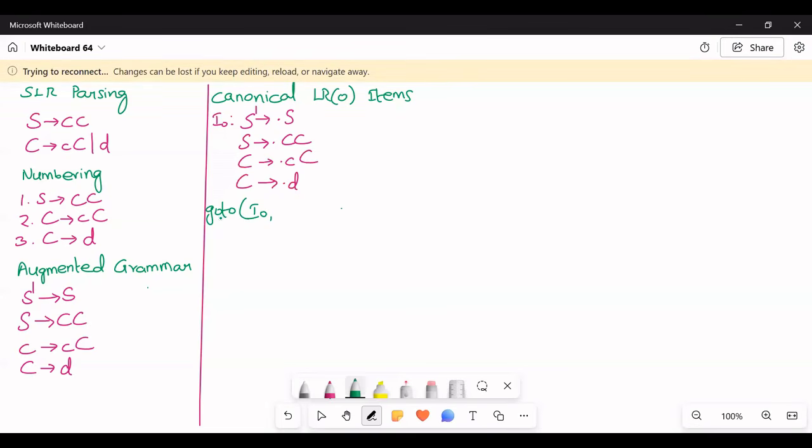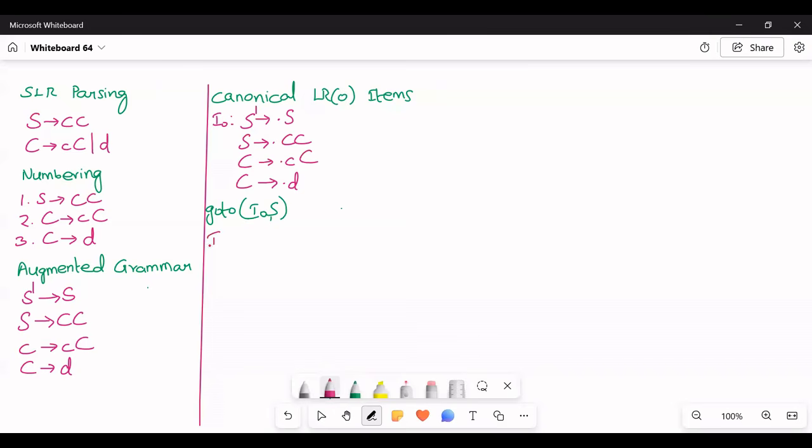So first goto of I naught comma S. In the first production we need to shift the dot over S. So the grammar symbol S must be written here. Goto of I naught comma S, so this is the new item I1. So I1 is S dash tends to S dot.